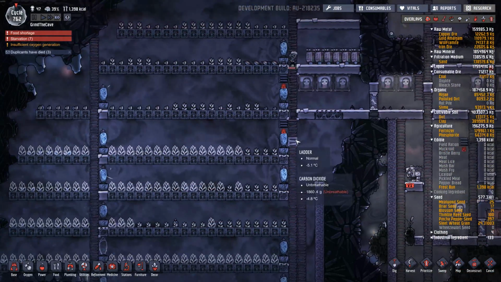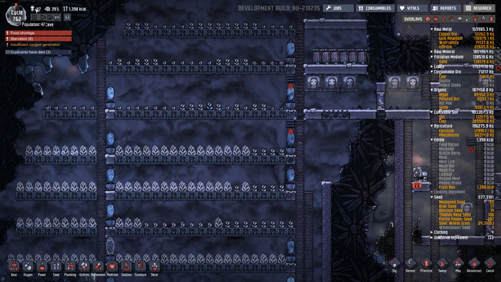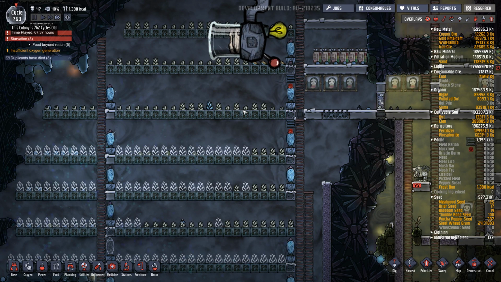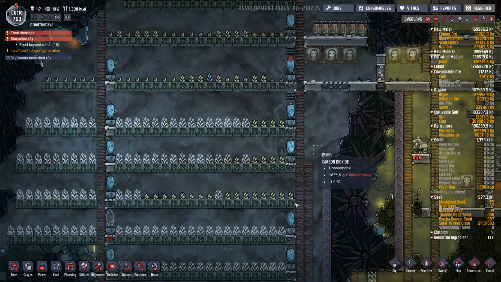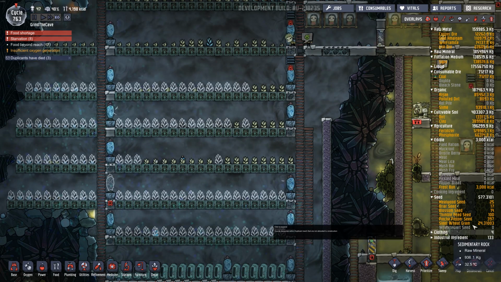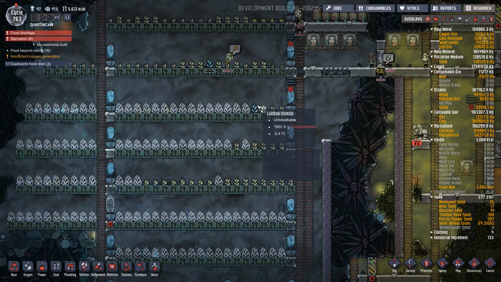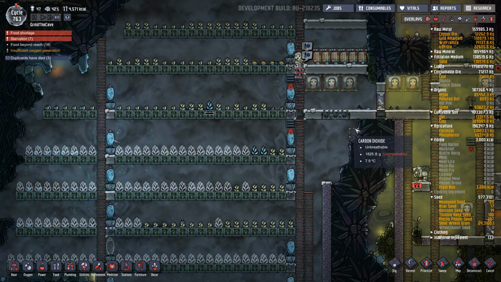So I guess I had too many duplicates. 50 duplicates after, I don't know, 300 cycles or something. Finally, the sleet wheat couldn't keep up with the number of hungry mouths. Or it could have been that when I expanded this sleet wheat farm, I just never had enough seeds ready to grow the crops. So I'm just going to let it run and see where it kind of stabilizes.